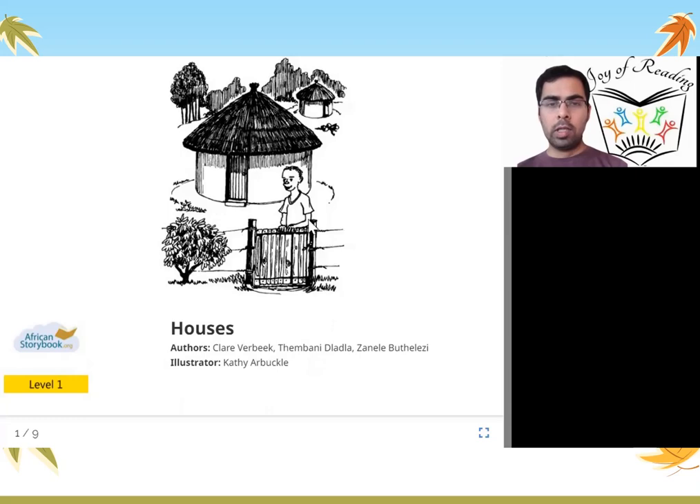What do you see in this picture? Here is a man and you can see his house behind him. Then you can see other houses. This story is about houses — different kinds of houses. Everyone would like to live in a house. So what are the different kinds of houses that can be there?